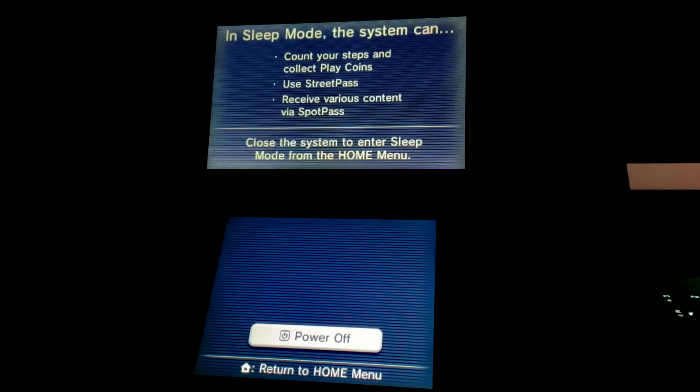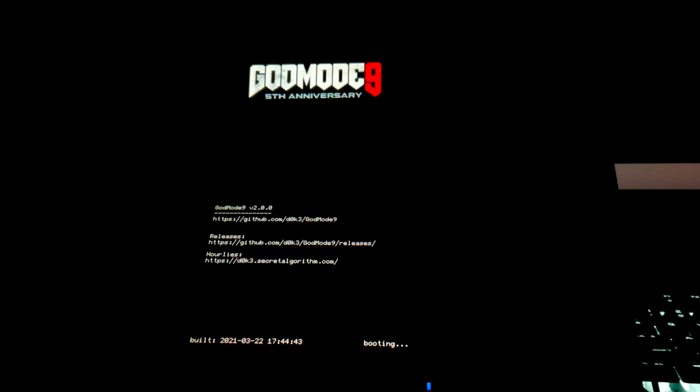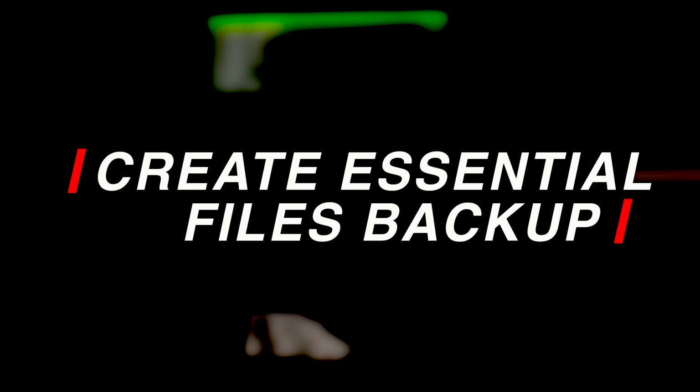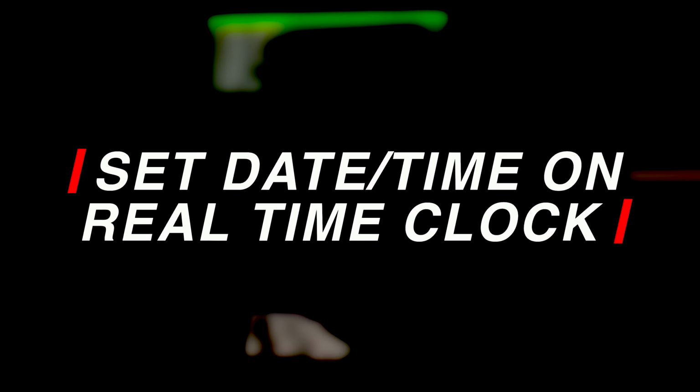When you power your 2DS or 3DS system back on, you'll need to hold the Start button and then power on the system. This will boot your system into the God Mode 9 menu. If you're prompted to create an Essential Files backup, press the A button to do so, then press the A button to continue once the backup's complete. And you also might get prompted to set the real-time clock.